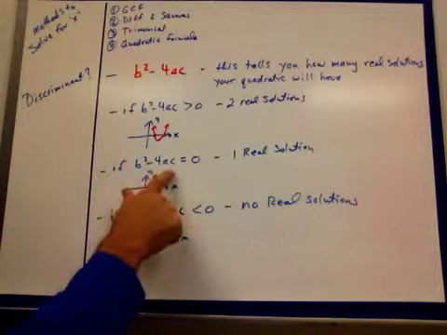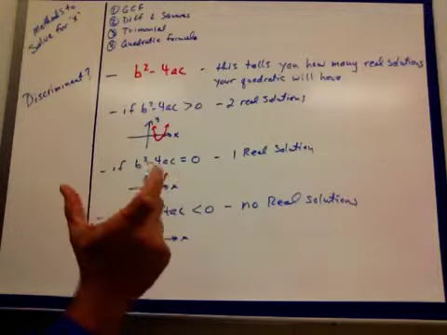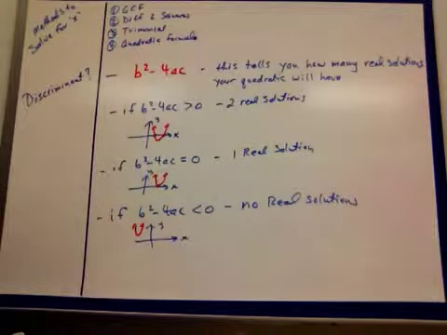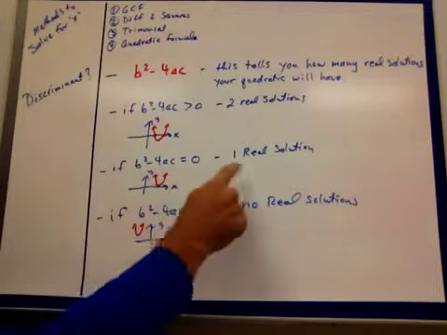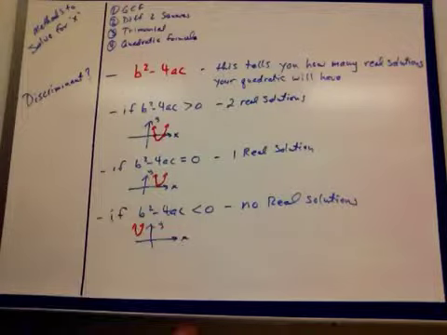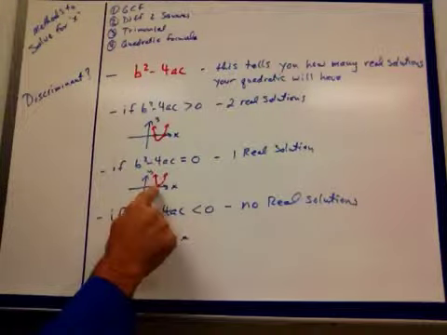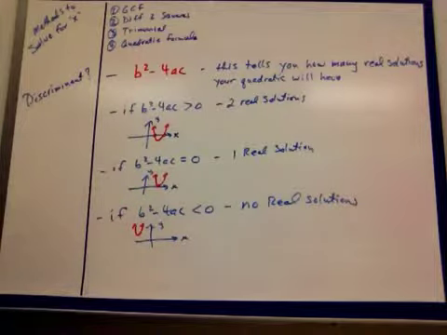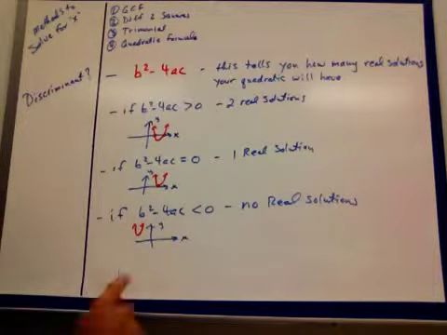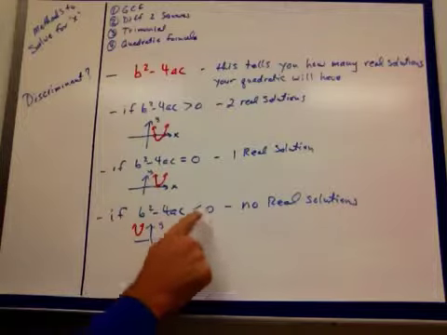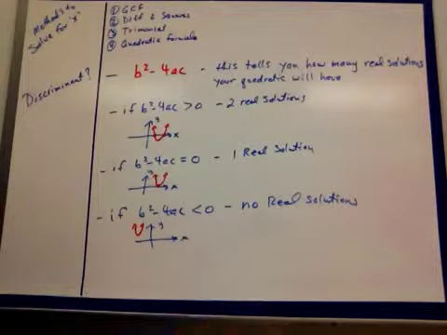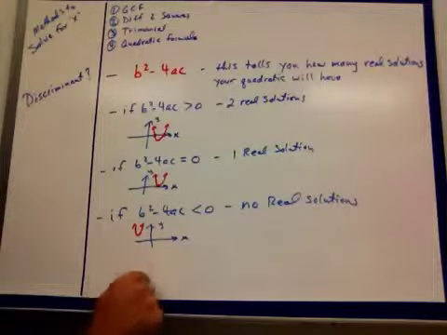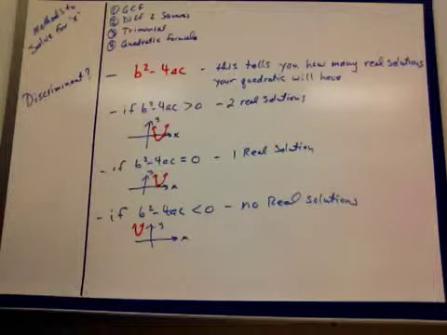If your b squared minus 4ac is 0, so what's inside that radical turned out to be 0, it'll be gone. There is plus or minus nothing. So what you end up with is one real solution. And it looks like this. That vertex is either resting on it here or it's maxing out on it. Okay, but it touches the x-axis in one place. If your b squared minus 4ac is less than 0, it's negative, there's no real solutions. What that means is your graph goes up or it goes down, but it never crosses the x-axis.